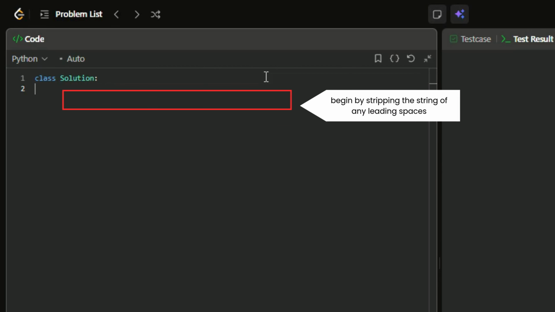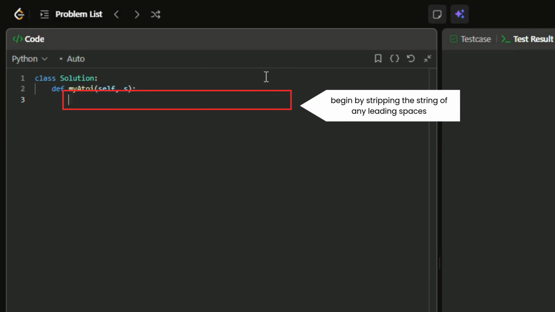We begin by stripping the string of any leading spaces. Think of this like trimming off blank padding before reading a number written on paper. This ensures we start parsing exactly where the meaningful characters begin. Here we check if the string is now empty. If someone passed something like comma-only spaces, then after trimming, nothing remains. In that case, the correct return value is simply 0.